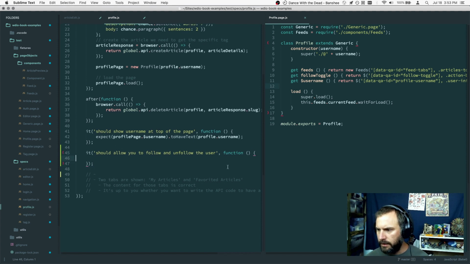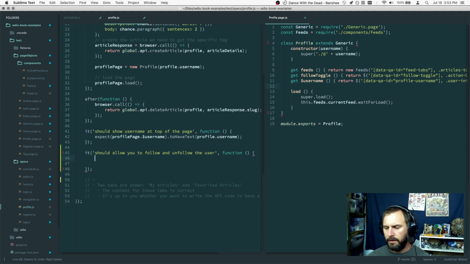Okay, and just a reminder, I don't use fat arrow functions here because there is an ability to do this.test and get information about your test. And sometimes you want to do this.timeout and set your timeout for this specific test to something high.